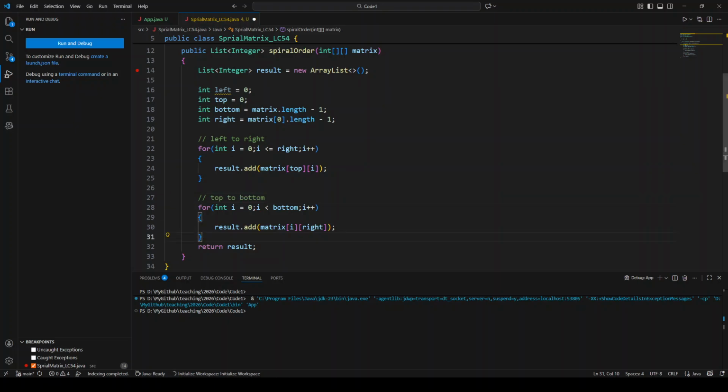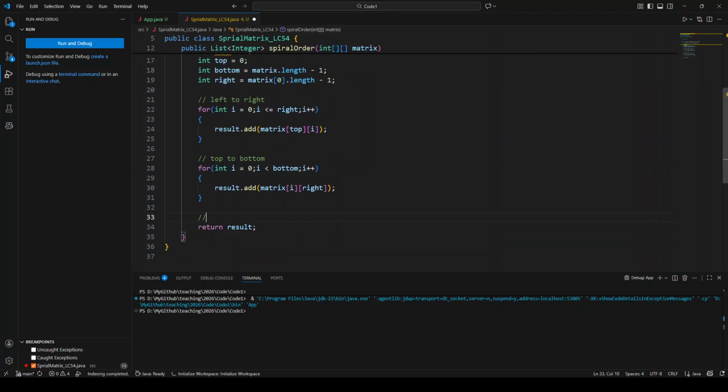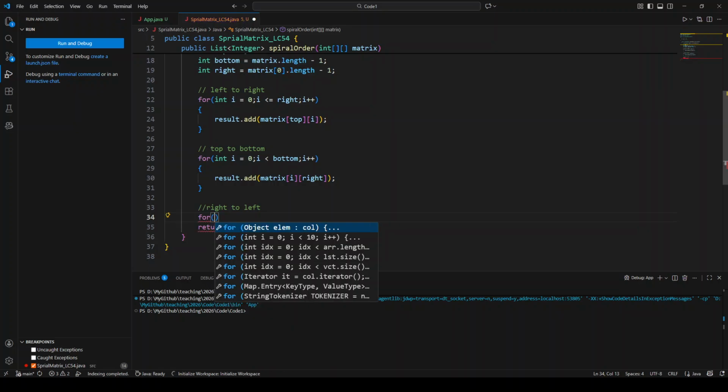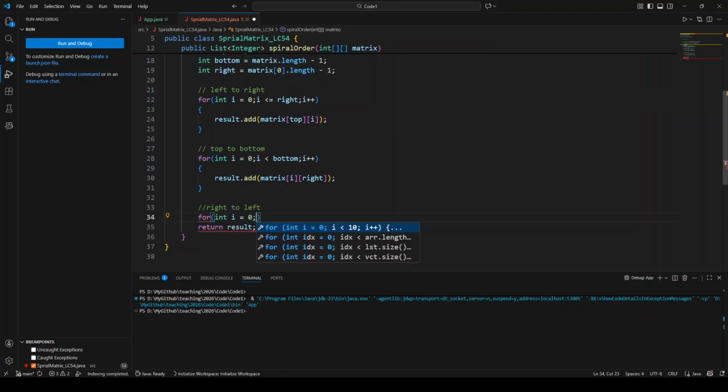Okay, good. Now once we are at the bottom, we need to go from right to left. So right to left: for int i is equal to 0. Oh, so this should be going from right to left, which means it should start from right.